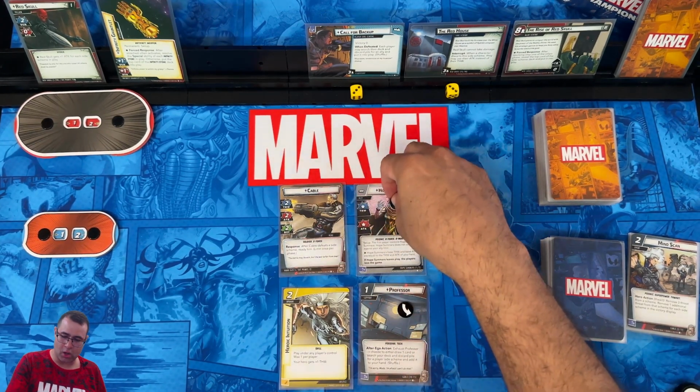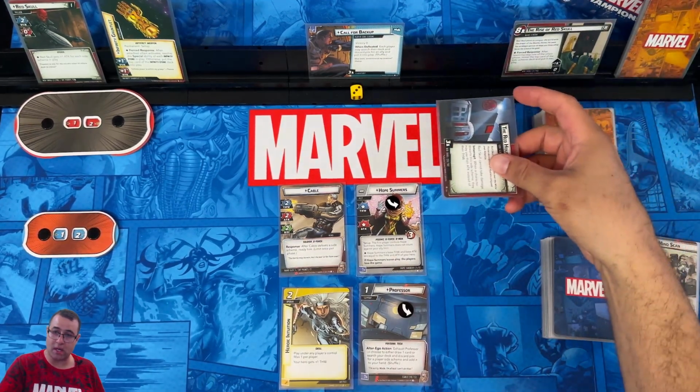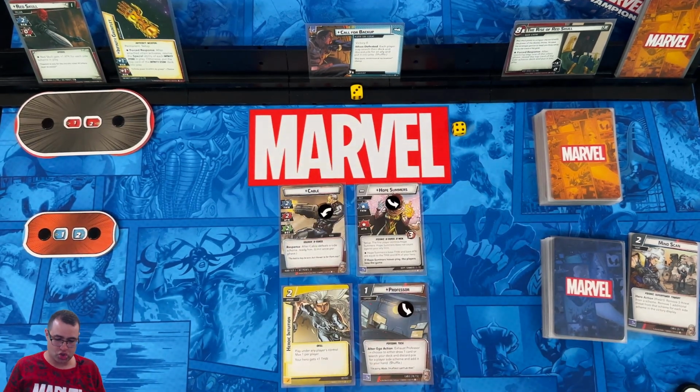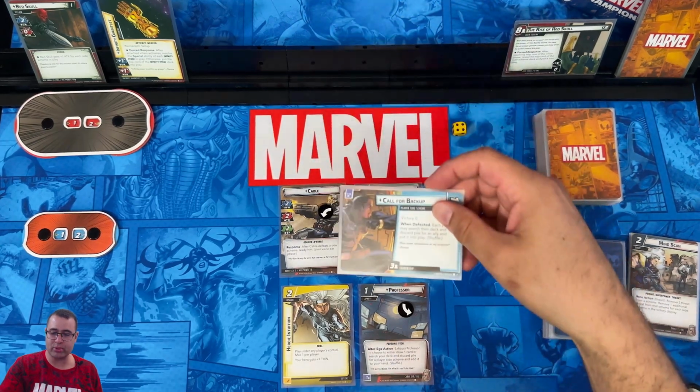Let's exhaust Hope to defeat this one. This one goes to its own discard pile, I'll leave off camera. And now let's exhaust Cable to defeat this one because he has 3. It's gone. And now I can put an ally into play.